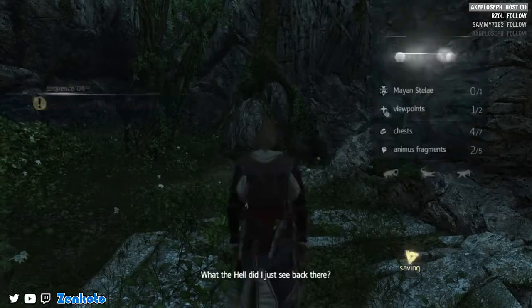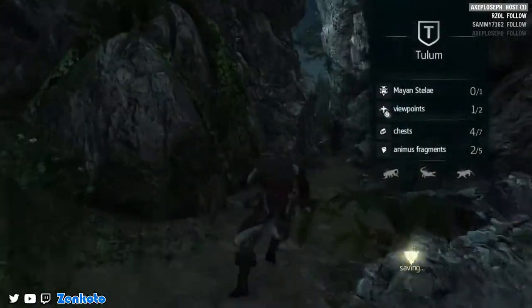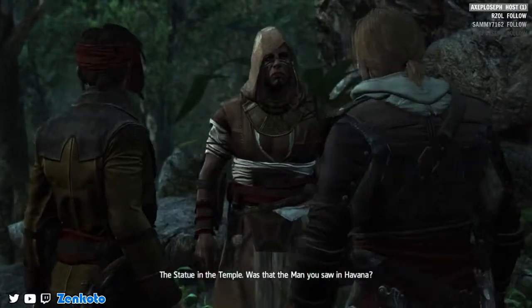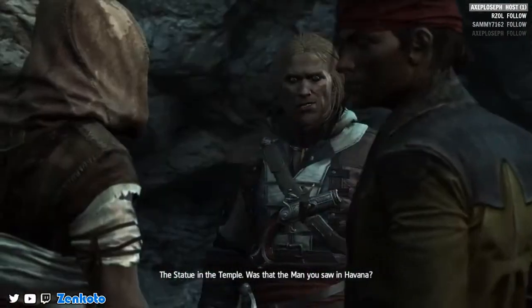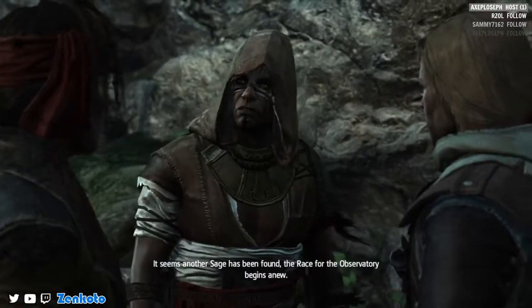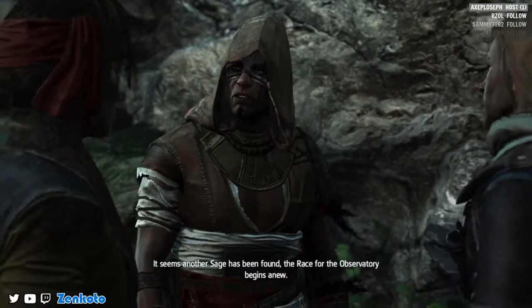What the hell did I just see back there? Jim! Quiet. The statue in the temple. Was that the man you saw in Havana? Spitting likeness, aye. It seems another sage has been found. The race for the observatory begins anew.